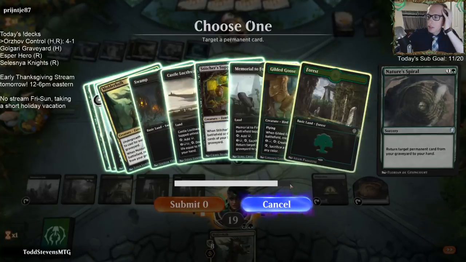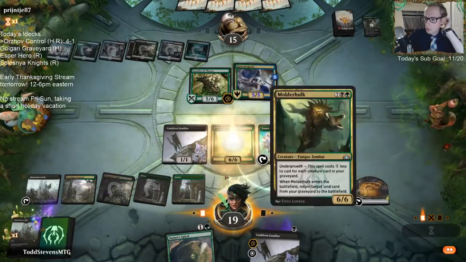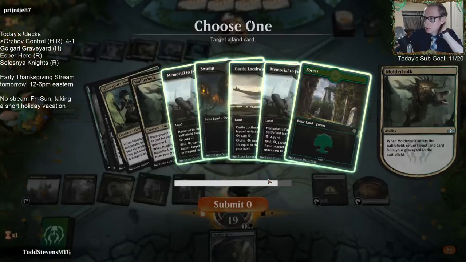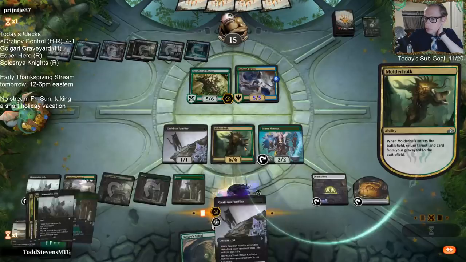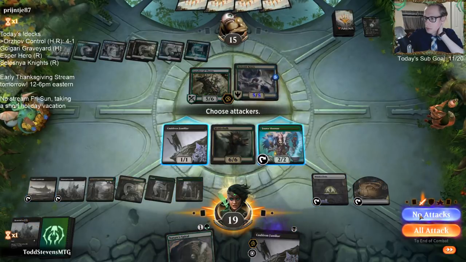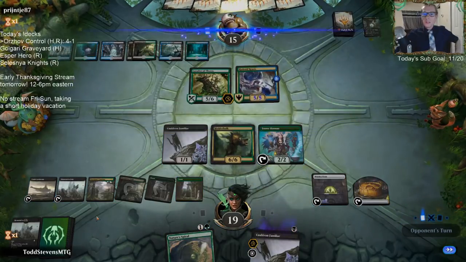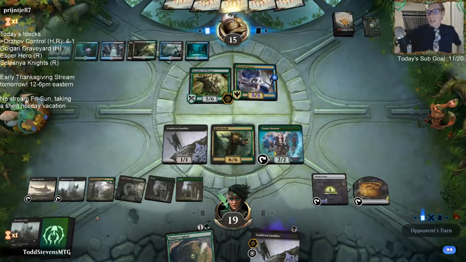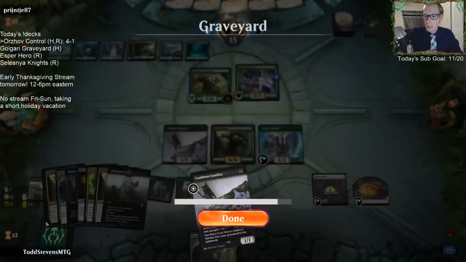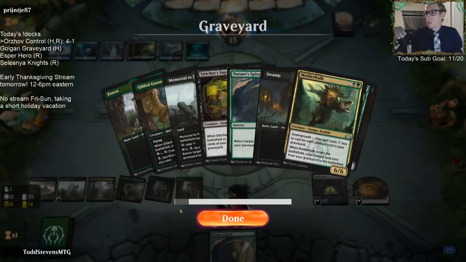I don't know. So thinking about, let's see, let's cancel. Let's do this. I kind of want that. So I'm grabbing the castle. I'm planning on activating Memorial to Folly. I think I want to just grab Midnight Reaper so I can start drawing a lot more cards.